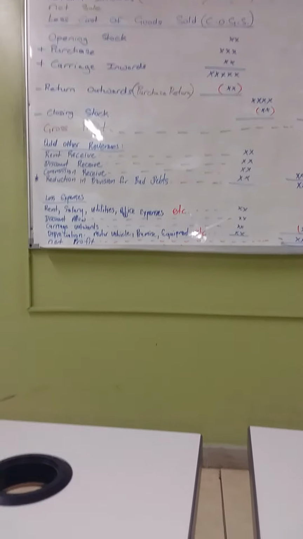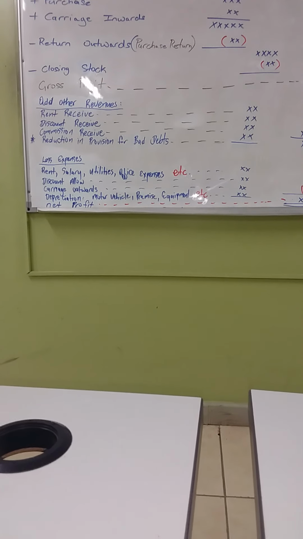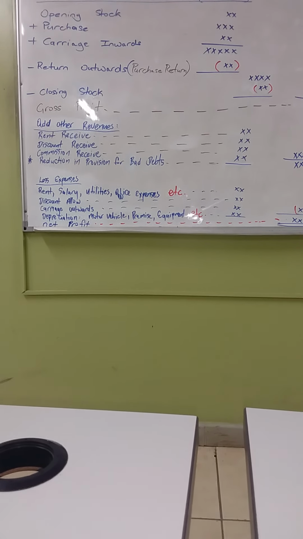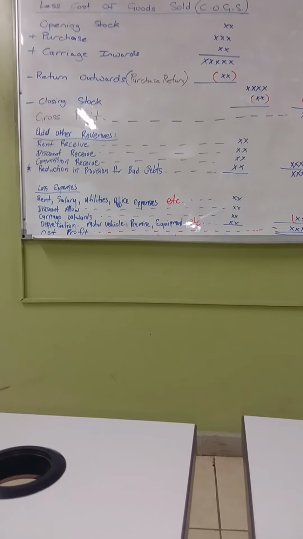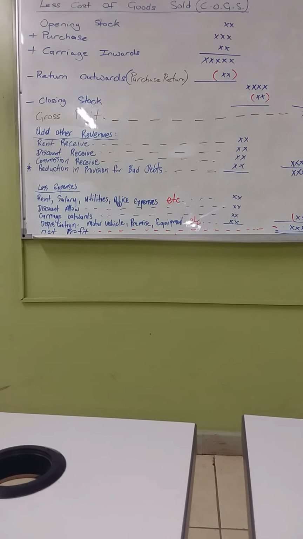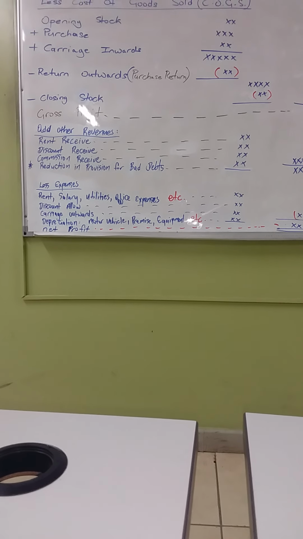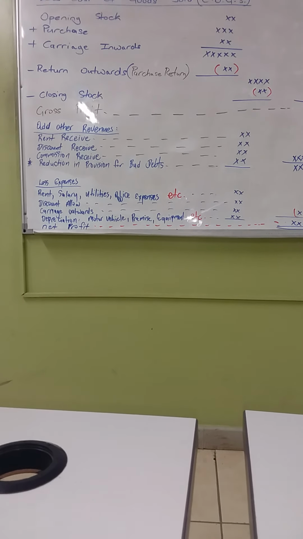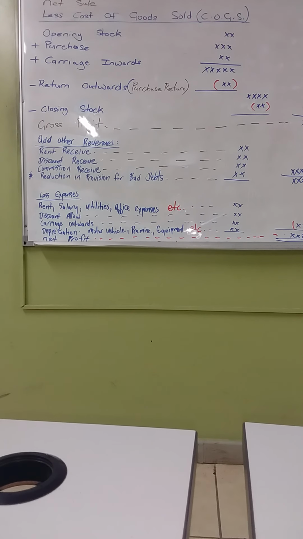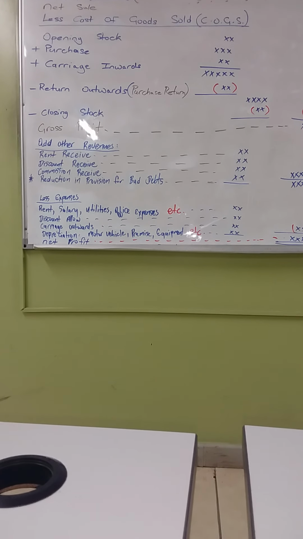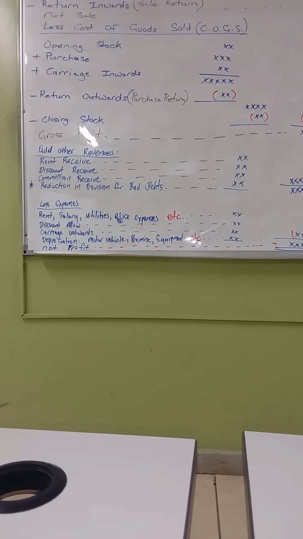If you look here, you can see that we have the expenses. Because we didn't have enough space, I would have grouped some expenses. So you say I have rent, salary, utilities, office expense. They would not be listed across, they will be listed below each other. You'd have rent, you put in the rent figure. Below you have salary, you put in the salary figure. Then utility, you put in the utility figure. Then office expense, you put in the office expense figure. That is how they would have been listed.